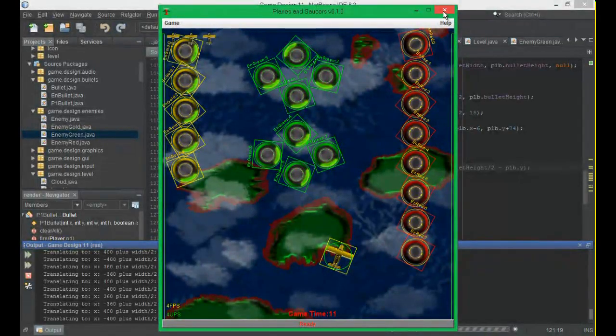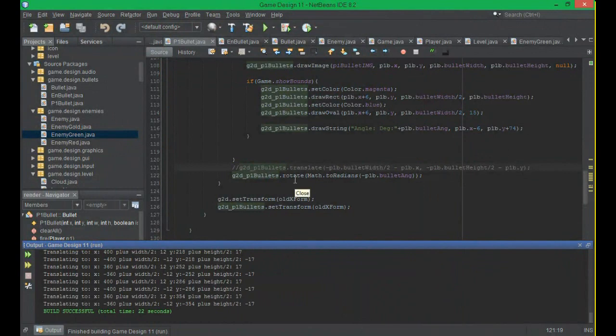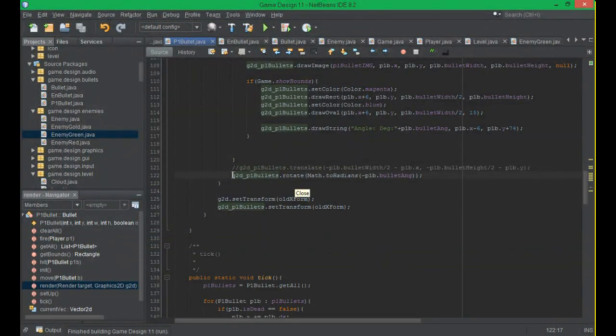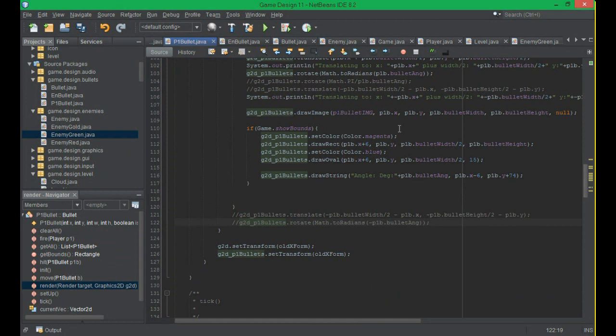Alright, that's not working. Try a negative angle.